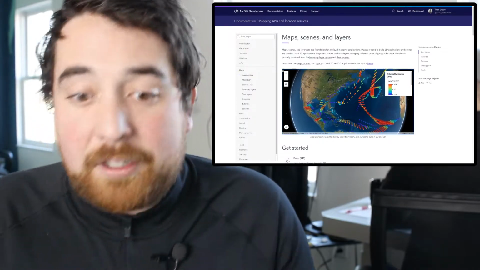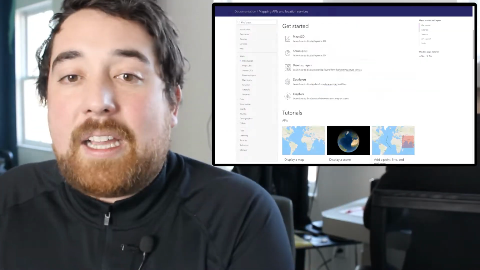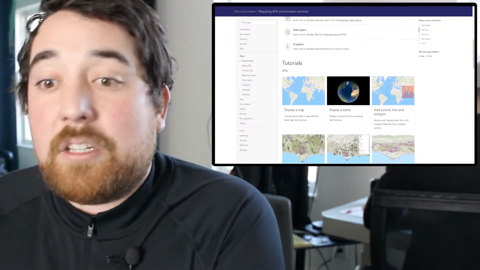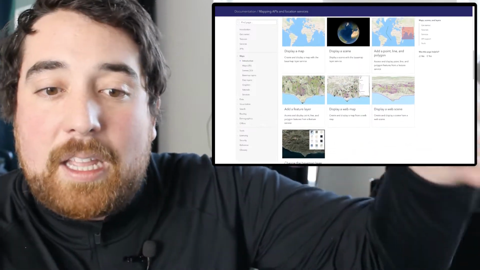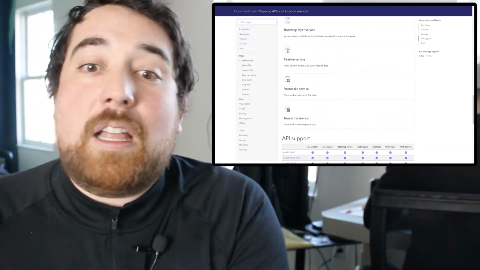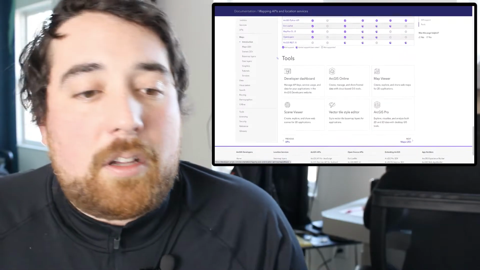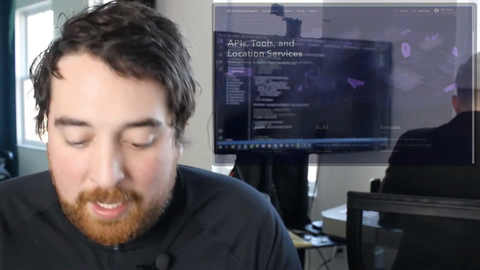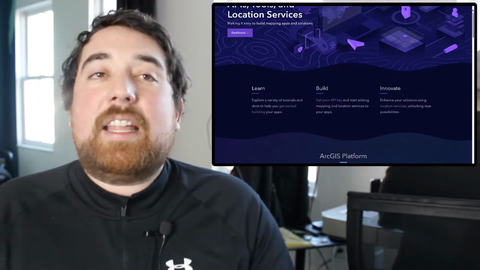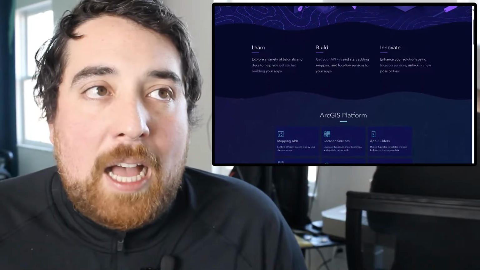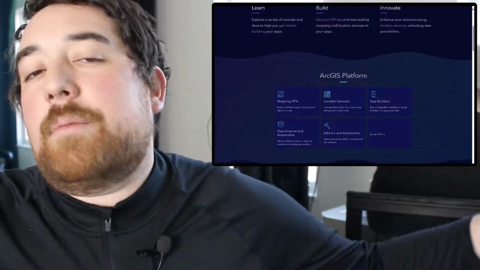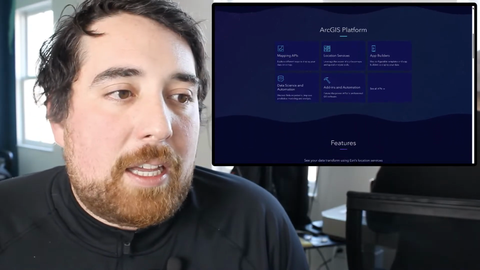When you're building, there are different avenues and different paradigms for how you might build. But if that concept isn't existing in your application, you really just need the rich geospatial powered components and engine. You can leverage the ArcGIS platform to build and tap in and still be able to consume and leverage all those services. I do imagine it will expand in its capabilities. APIs, tools, and location services, that's where the platform's starting, right? So I can see that expanding as the ArcGIS system grows and more capabilities become enabled.